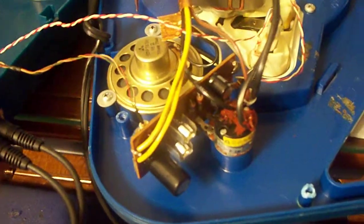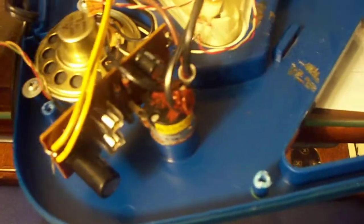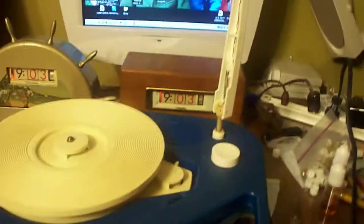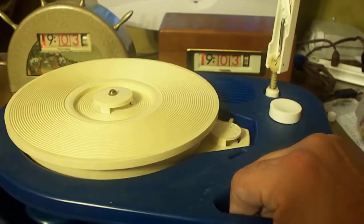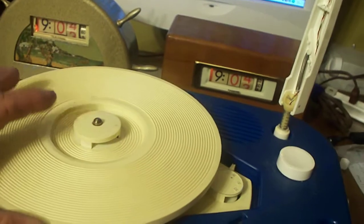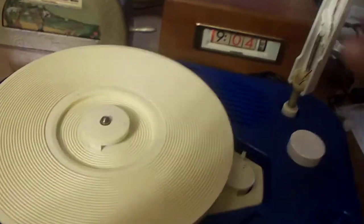So that's it. I still got to get another cartridge and rub out the dust cover, but it will work eventually. Better shape than the one from Slack Jones. I hope he gets his back together because his is really a collector's item. It's very rare to find a tin record player with an amplifier in it.